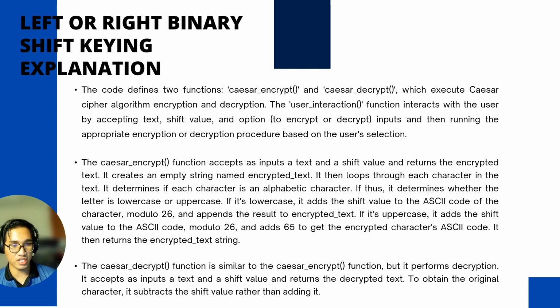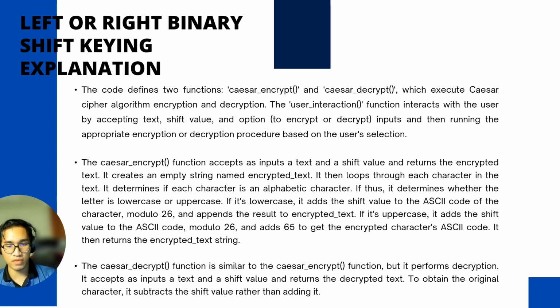This is the loop function where it applies the modulo 26. The difference is if it's uppercase, it will add 65. If it's lowercase, it does not, but it still refers to the ASCII code. Then the Caesar decrypt function is similar to Caesar encrypt, but it performs decryption. So it's almost the same.